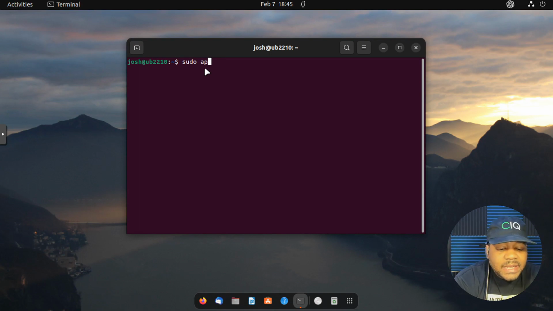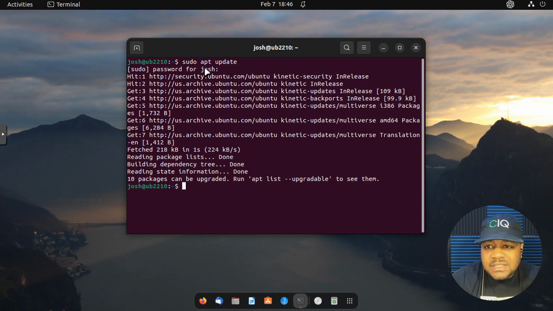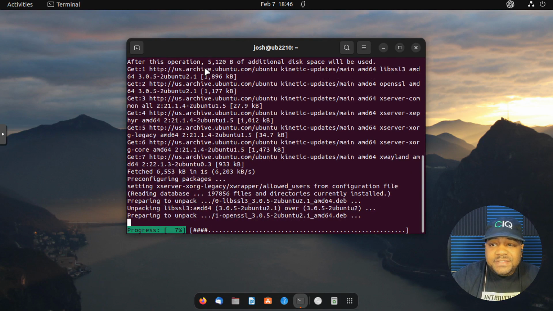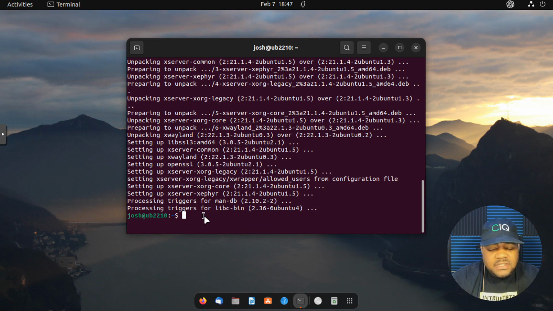So sudo apt update, boom, and then let's run through and refresh the repositories right fast. Sorry about that, I typed in my password wrong. So there we go. All right, so we got 10 updates. Let me go down and run these updates because I typically recommend that people run your updates before you install new packages or whatever on the system. And if this takes long, I'll just skip ahead, so I'll be back in a second. All right, cool. So our system is up to date.